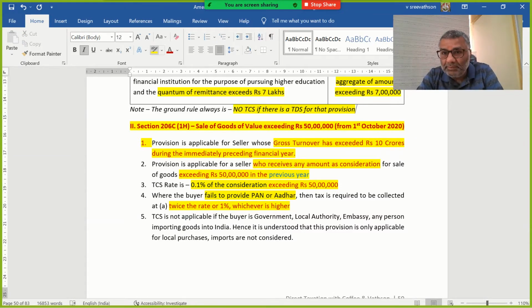Sir, one small doubt. Yes. I think you had given an example in the earlier class that for Rajinikanth, a home theater system was constructed, and the charge for the home theater construction was more than 50 lakhs. Will it come under service or goods? Wherever there is TDS, no TCS. I remember that question, 194M, payment made to a contractor for construction of a home theater in excess of 50 lakhs. So the assessee, even though he is not a business assessee, is liable to deduct, we said. That is a contractor, and this is more of sale of goods. So there it is only TDS. First thing is TDS. If TDS is not applicable, only then TCS.